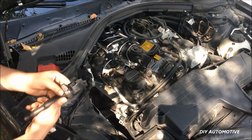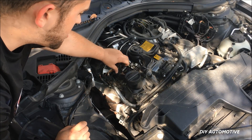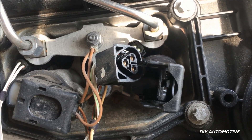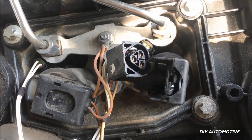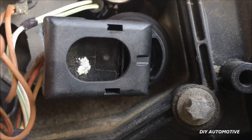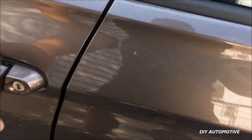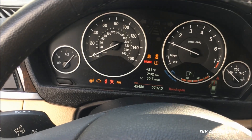Reinstallation is one in the same. Make sure you have the connector facing the same way. You're just gonna put it down into the cylinder and press — make sure it goes all the way down, be firm with it, you should feel it seat all the way down. Now I'm going to show you very carefully how to do the connector. If you're having problems after the install this is the thing you want to check — these coils don't fail out of the box so it's probably a connector issue. Line it up, push it all the way up, and make sure that's all the way pushed up before you snap this down.